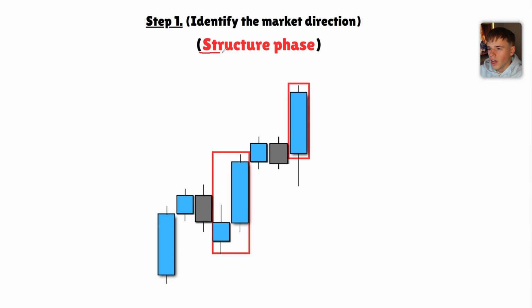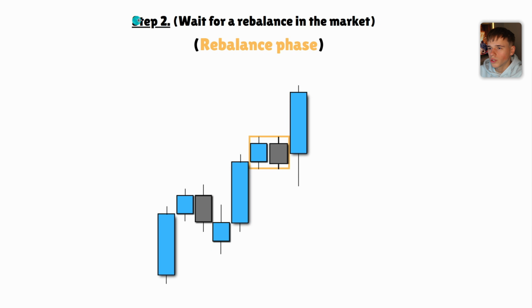We're going to see huge candles like this, and then it's going to be followed up by some more huge candles. And after the structure phase, we can go on to step number two, which is the rebalance phase. It's going to be in between these structure phases. We are going to see some kind of rebalances in the market, some little consolidation and a little pullback before we actually continue. It's crucial for us because markets cannot just pump like this forever, because they always need to do some kind of corrections and rebalances.